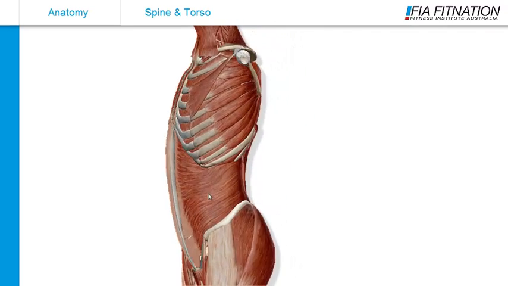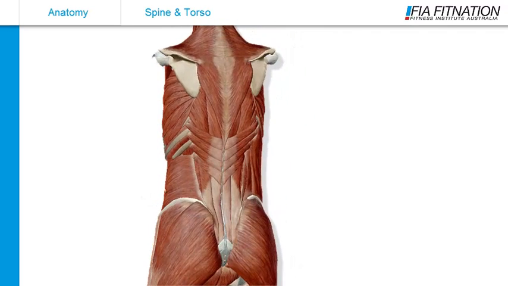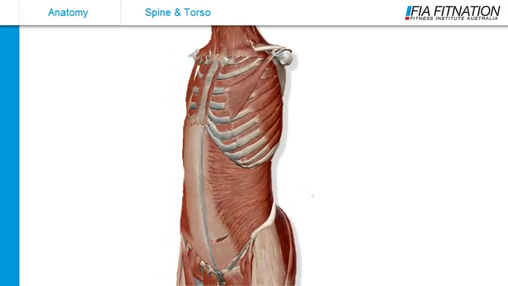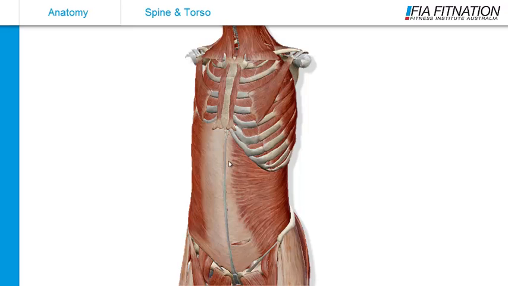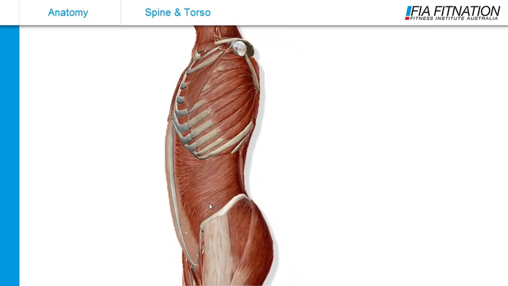Okay, now we're going to look at a muscle called transversus abdominis. Now the transversus abdominis muscle essentially wraps the abdominal wall in a corset, and is known as just that, the body's natural corset. Its origin is on the thoracolumbar fascia and the iliac crest, and it wraps around the side of the body and inserts to this rectus sheath at the front. Now, as you can see, these fibers run transversely, hence the name transversus abdominis. They don't move a joint or bones, so to speak, but they do compress the abdomen by drawing the navel backwards towards the spine.